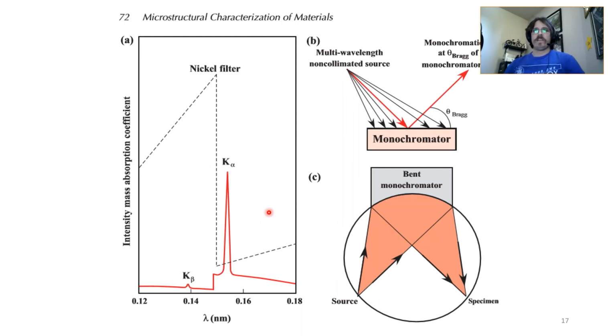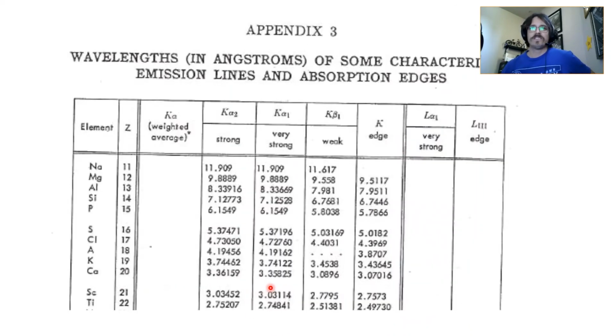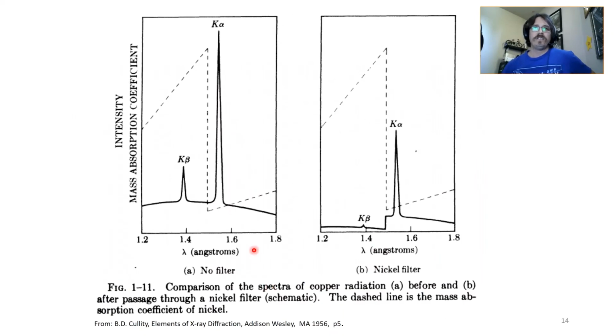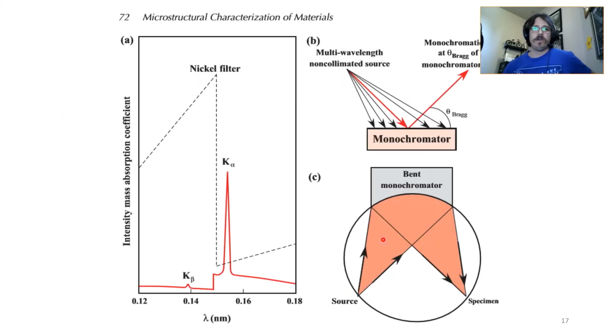I think it's funny because Brandon and Kaplan, they borrow Cullity's graph almost exactly. They just color it and then don't give Cullity credit. So if you go and look at Cullity's graph, this one here, they've repeated it here and put it in nanometers instead of angstroms. So I guess they don't get copyright infringement.